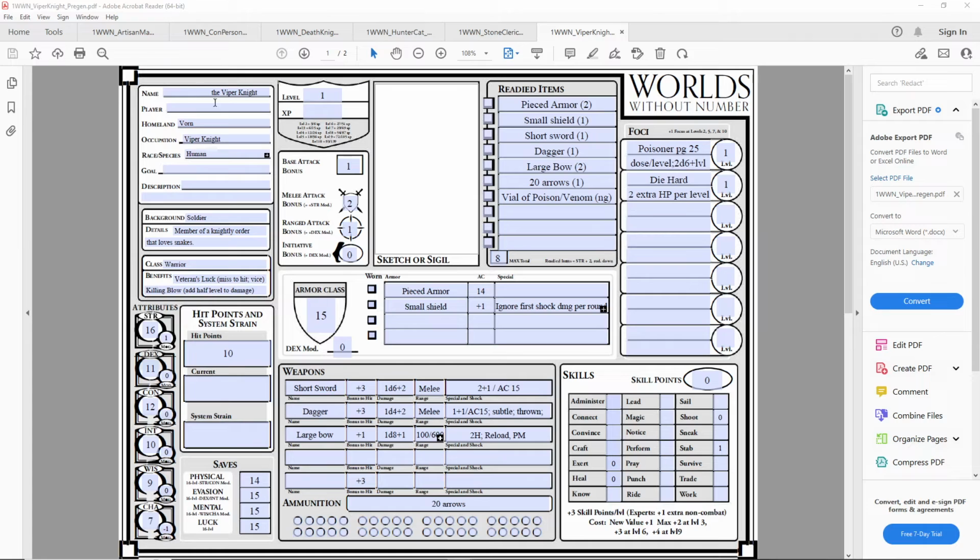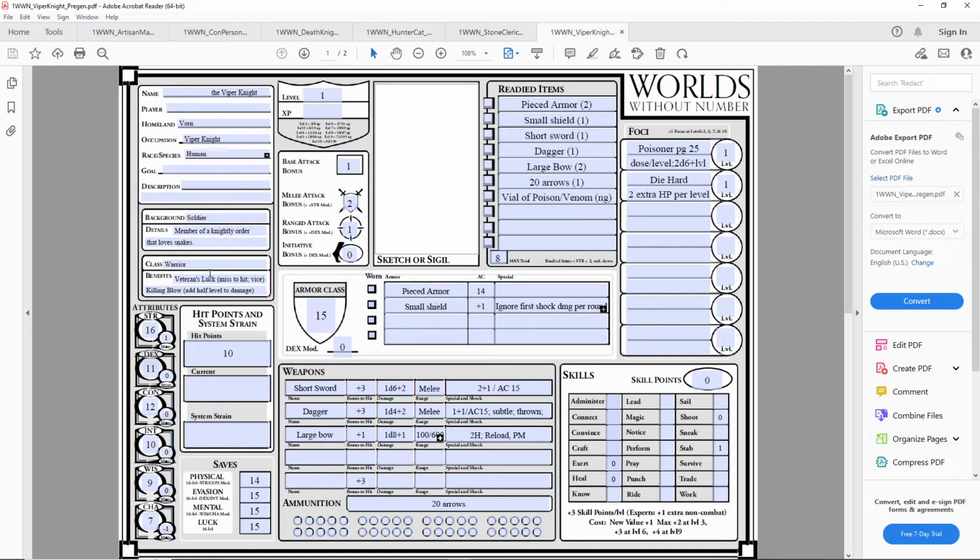So I want to show that here. So here I have, I created this as a pre-gen for a potential one-off, one-shot, or a campaign for new players. This is Blank, the Viper Knight, with the information being that their occupation is a Viper Knight. Viper Knight is not a distinct character class, but it is the end result of mixing these different features together and evoking some kind of thematic, setting-based character. So the idea is this is a character whose background is a soldier. They're a member of a knightly order that is really into snakes, hence the Viper Knight moniker.